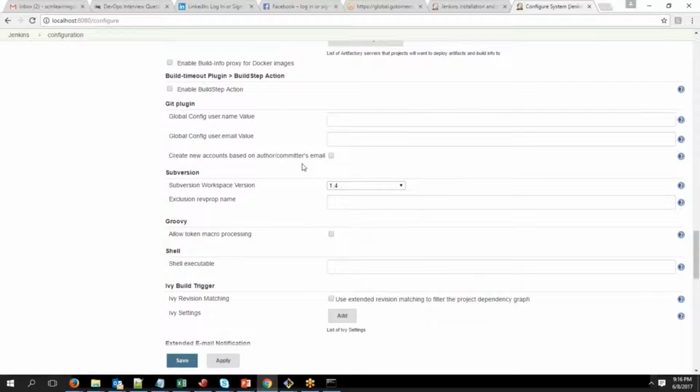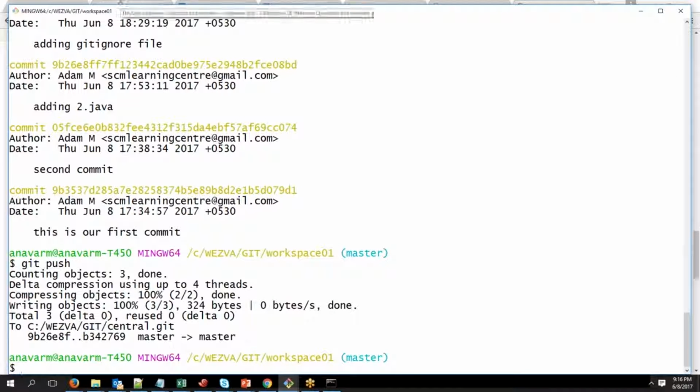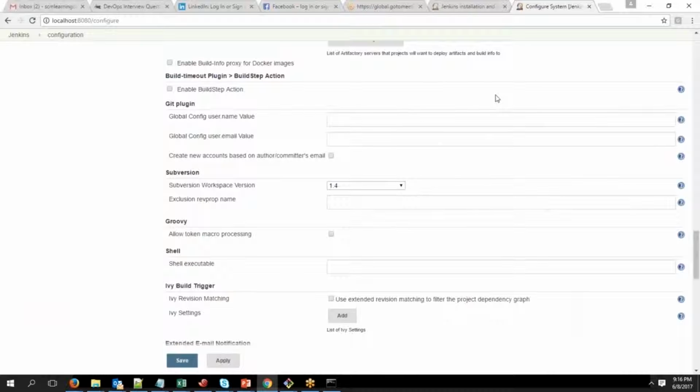Again, as of now, we are not going to do any Git commits, so I'm not filling that in. But in production, if a developer wants to work, then you will specifically be giving it. If not, we will not be filling it, because a developer will be directly using a Git Bash command prompt or the Git command line to do a commit. So that is when we will not be using it. But if you have a certain scenario, you can use this username and password, and using this only, it will store everything.